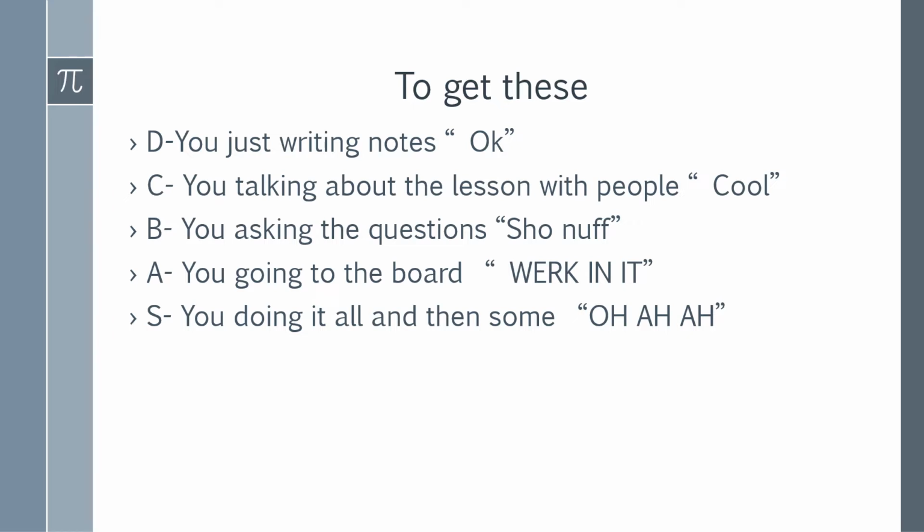C means you are not only taking notes, but you're also talking about the lesson with other people. And of course, if I'm hearing it, that's how I know what's up. B, you are asking questions too. So when you get that B, you are writing notes, you are talking about the lesson with people, and you are asking questions, talking to me.